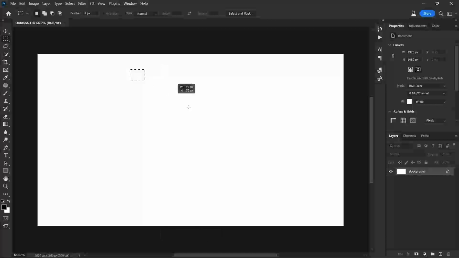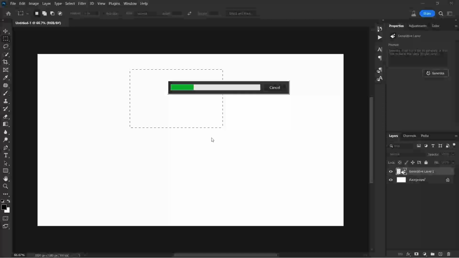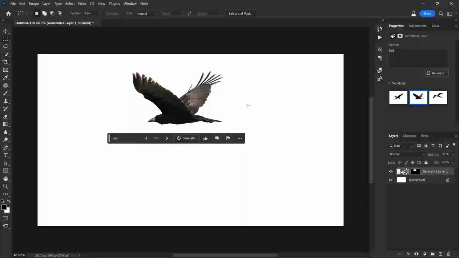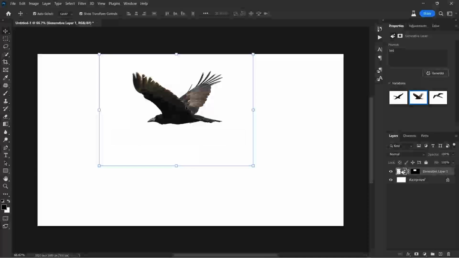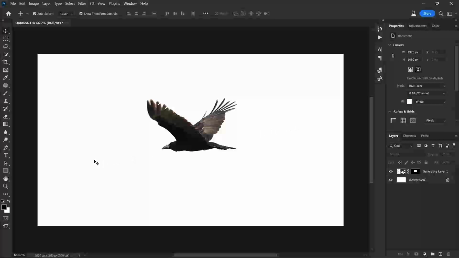However, the Firefly feature is not fully integrated as yet. So in future updates, it will be perfect, but it is here for now. We have the generative fill. We could type here and generate. So this is actually great news for those of you who wanted to try the generative fill and had to download Photoshop beta. Now you can go ahead and use the typical Photoshop to have access to this feature. As you can see, we easily generated a bird here.